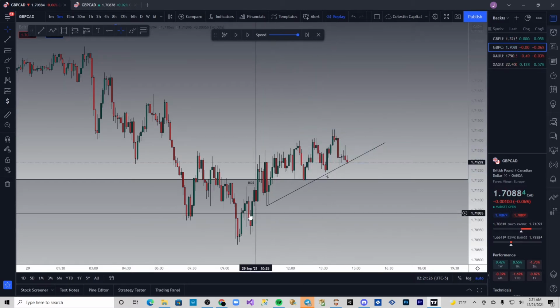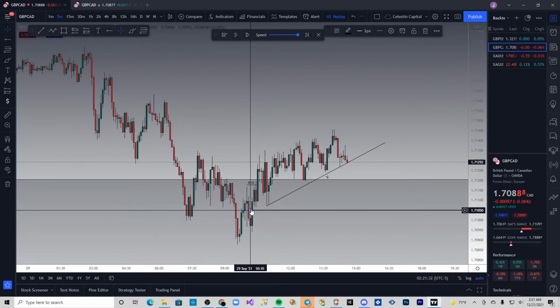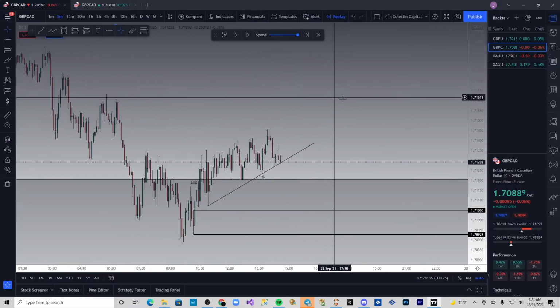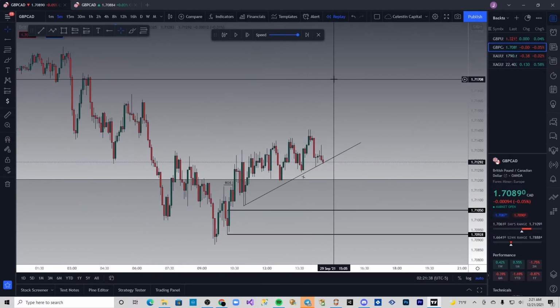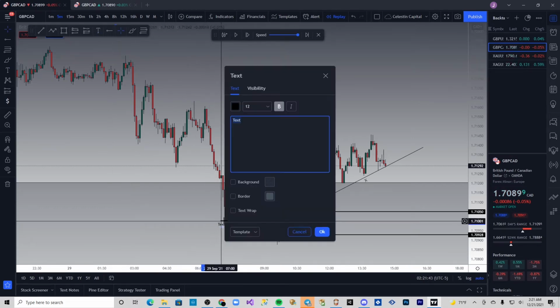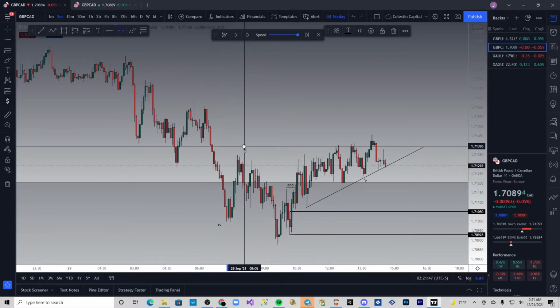But we see something happen. We could potentially expect a mitigation of this demand zone right here. As you can see, we have this demand zone that I'm putting these lines around. If you want to label this, you can do something like this: selling climax. We got the automatic rally up here.